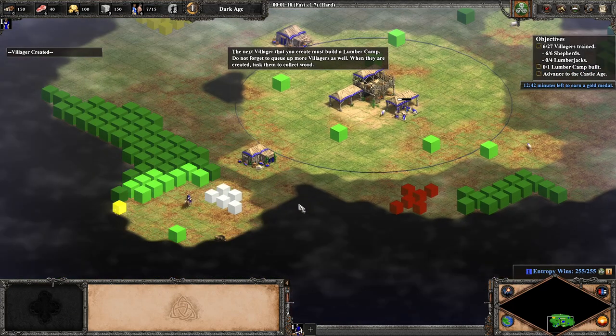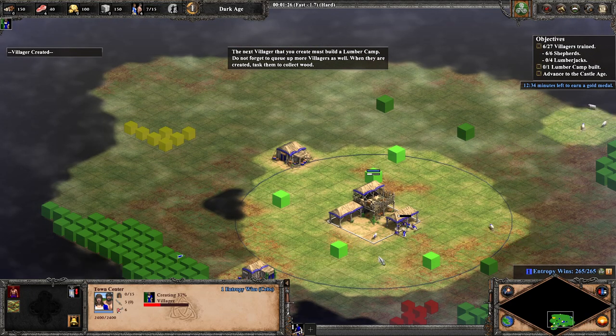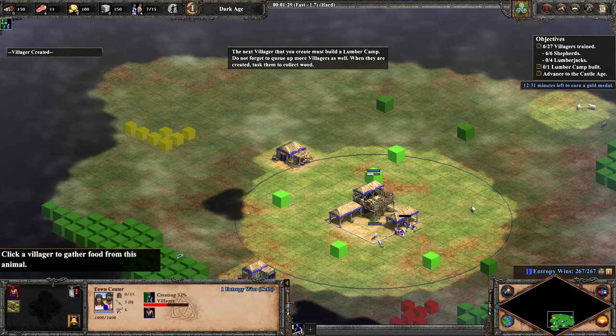The next villager that you create must build a lumber camp. Do not forget to queue up more villagers as well. When they are created, task them to collect wood.